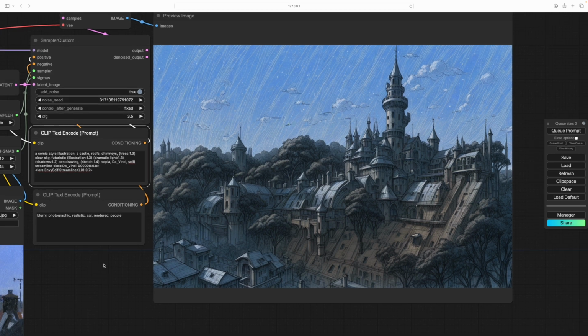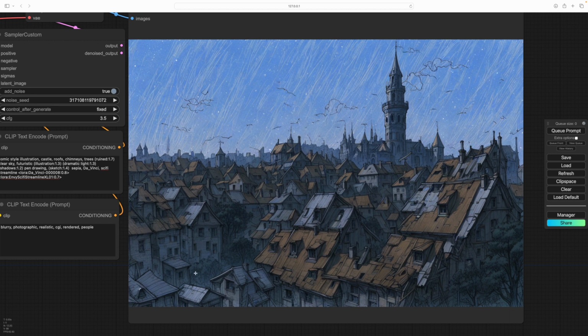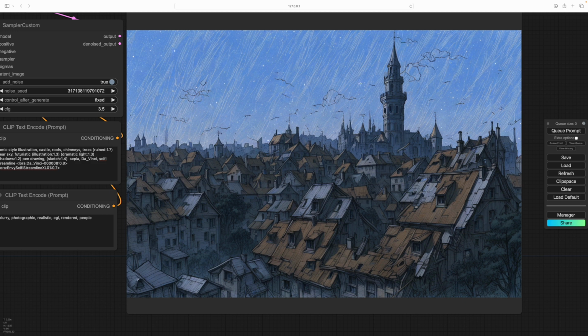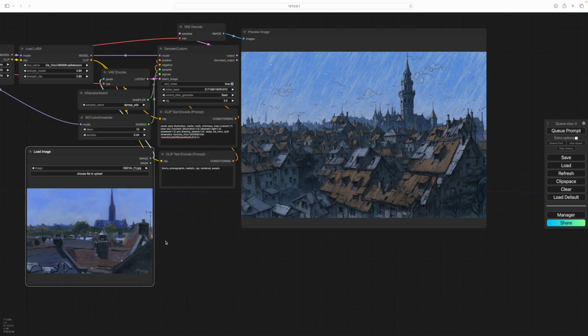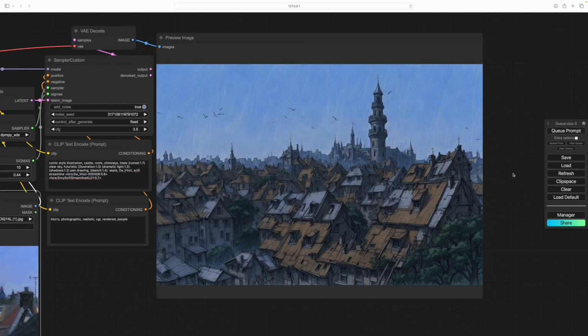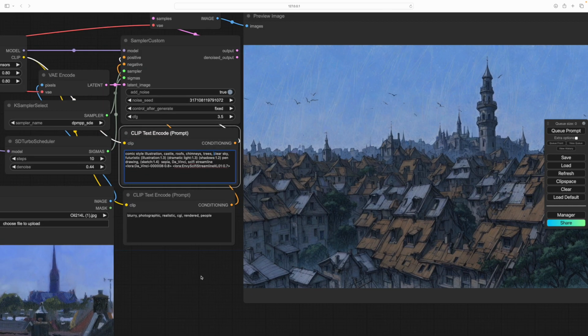So we could, if we wanted to, ruin our castle. And there we go, it's ruined. It's not completely ruined, but it's pretty. So to make this more ruined, I would need to increase the power of the prompt. And if I do that, then all of this stuff in here will start to produce bits of building and stuff up there. So we'll load the version of this with a softened sky, and we'll see if it's done what we hope. So there you see, we've got a few little bits in the sky, but most of them have gone. Okay, so at that point, we'll take out the ruined, so we're not ruined anymore.